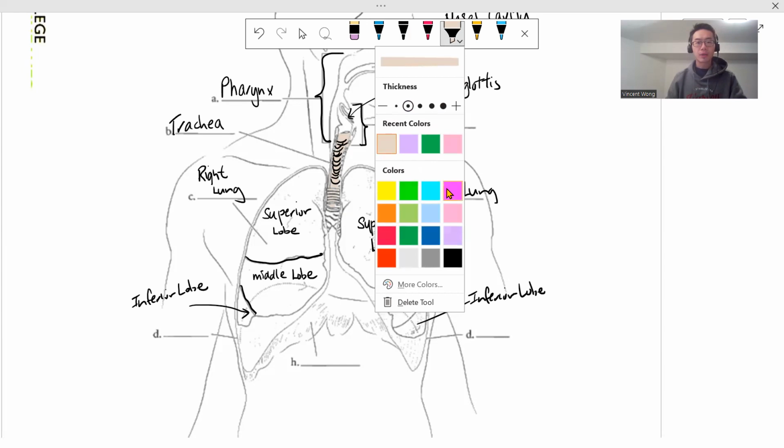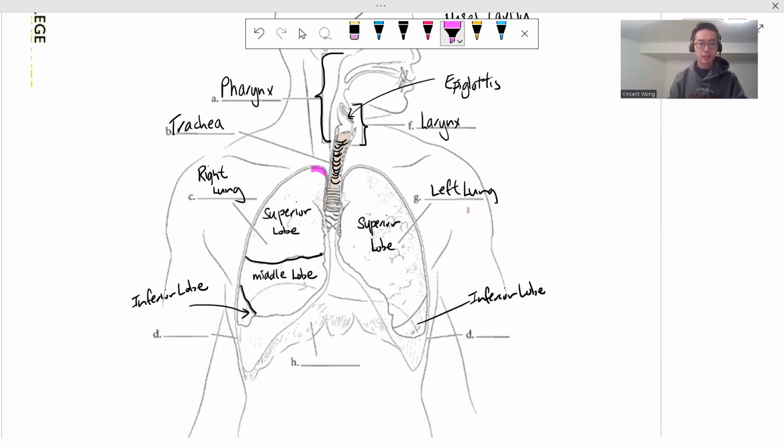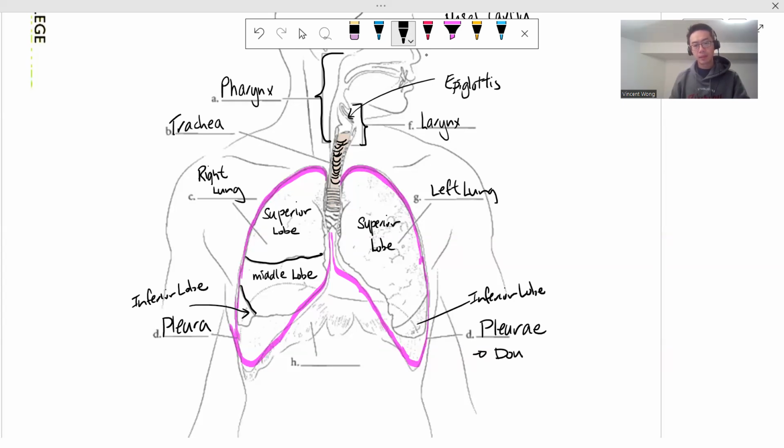The lungs are surrounded by a membrane, just like the heart is. And we'll talk more about this membrane later on, but there it is. It goes around it. It's also a double layer membrane, right? But collectively it's called a pleura. Double layer membrane that surrounds the lung.